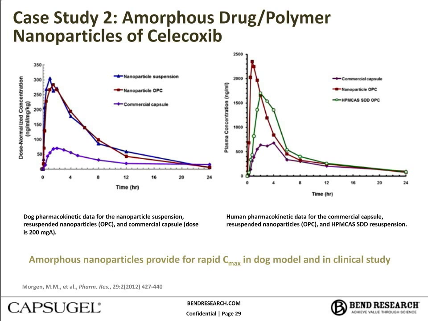And I think David mentioned in an earlier webinar that the effective concentration of this drug is a few hundred nanograms per mL for a pain indication. And so in this case, getting rapid absorption of drug from the nanoparticles quite possibly leads to a more rapid onset of pain relief, and so it could be very advantageous therapeutically for that type of application.